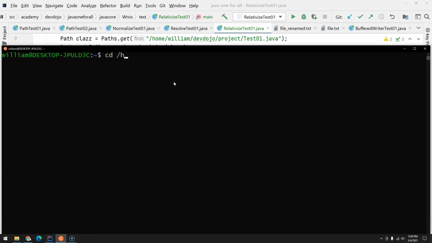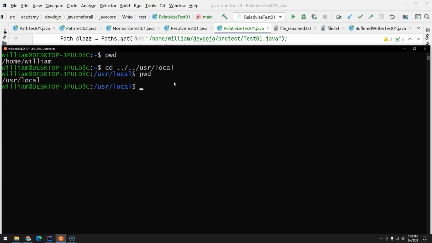Let's say that I'm already here and I want to go to /user/local. So I have to go back to my root level and then user local. As you can see, I am now inside user local. Now, if I go to my root level, this is the root level.